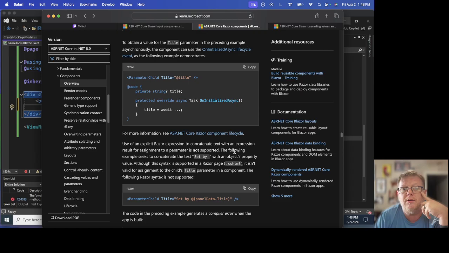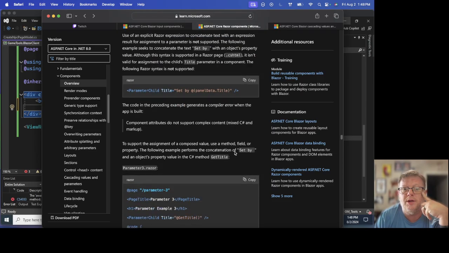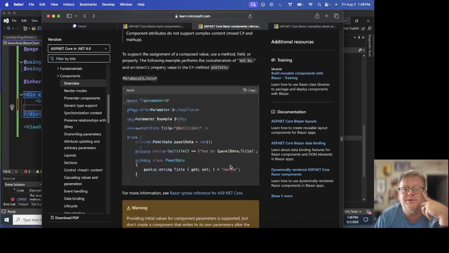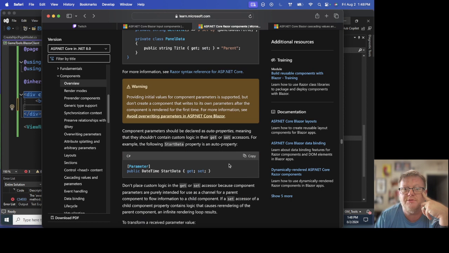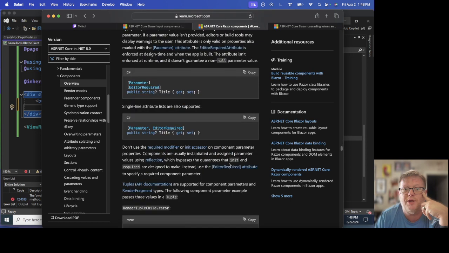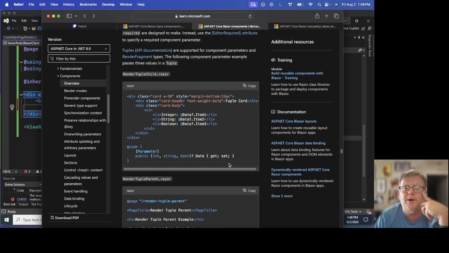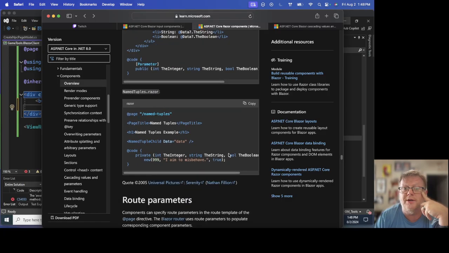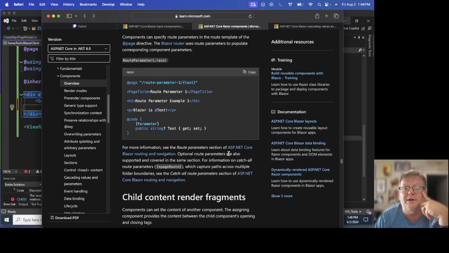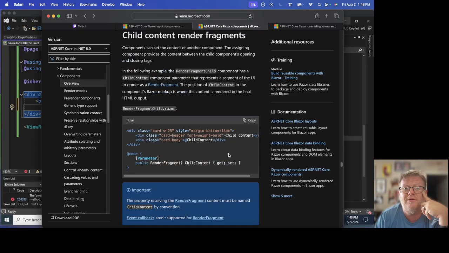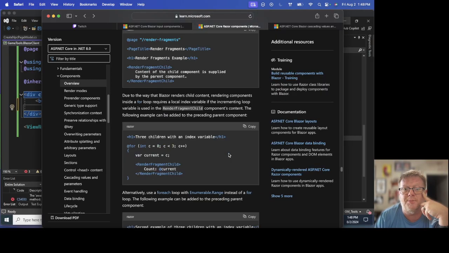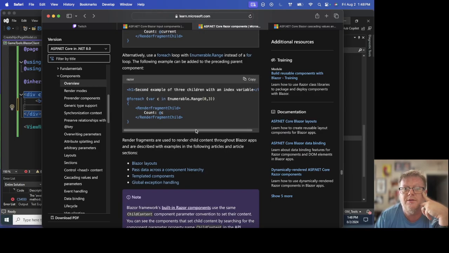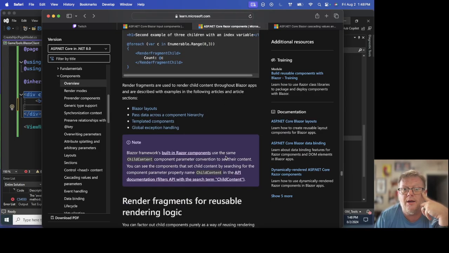Okay. Set by, razor syntax reference, parameters, more parameters. I know when I was reading through this, I spotted something about doing async calls inside onClick.